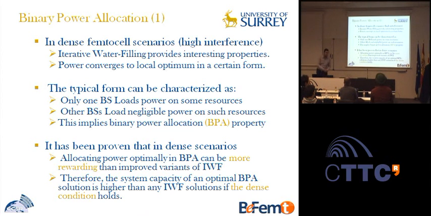Yeah. Isn't this a classical property we have in information theory? We already know that in interference limited scenarios, you consider an interference channel, which is basically what you're considering. So the optimal solution for at least the sum rate maximization is the one in which you allow only one of the transmitters to transmit, and you have to turn off all the other base stations. That's exactly what this is, right? Yeah, that's a good point.